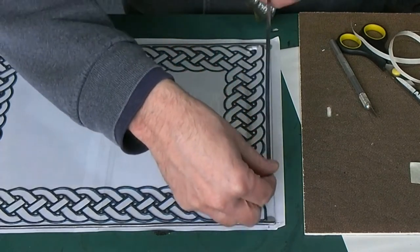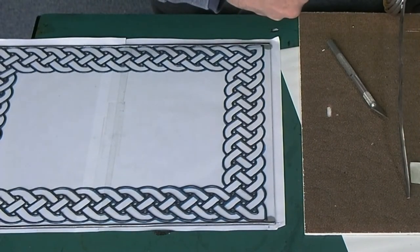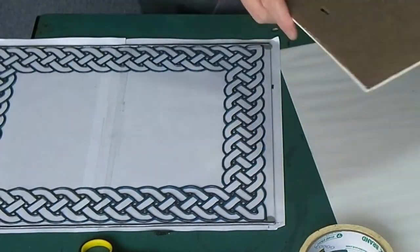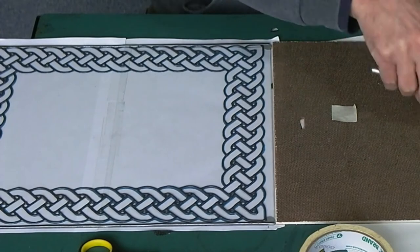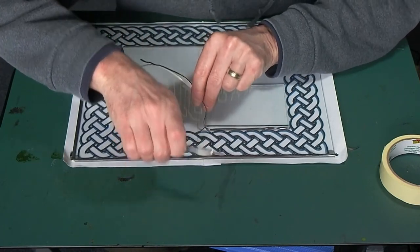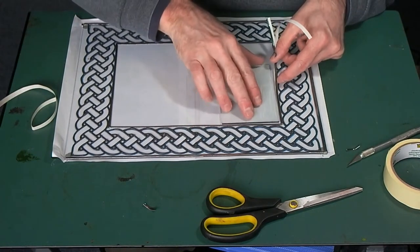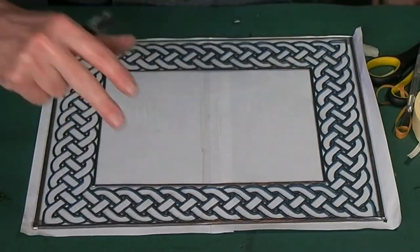Now on the sides, I'm going to be doing exactly the same thing, but this time using the 6mm lead. And again, I'm going to make sure in the right place there's a non-stuck bit to take the clip. Right, that's all the main leading up done.